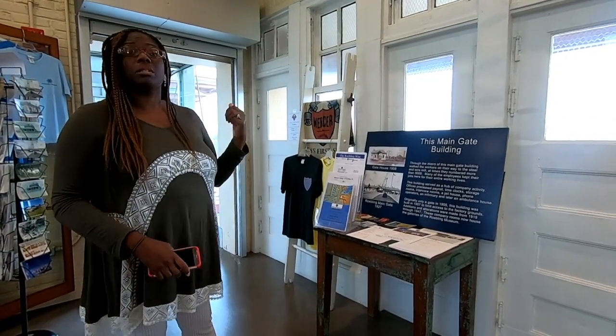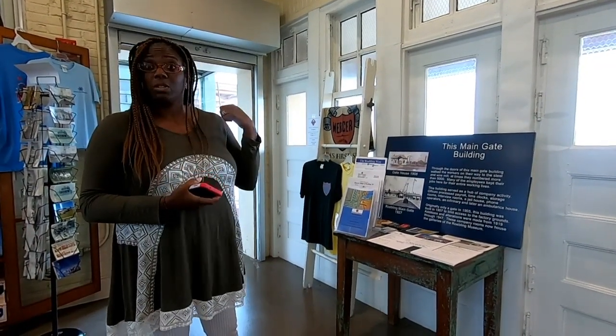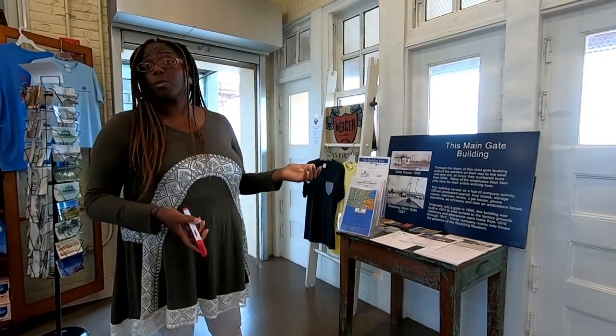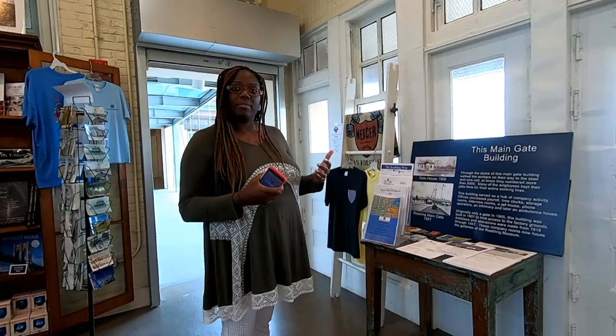But on the other end of the building, as they expanded it, was so that all the civic functions of managing the town. This was a privately owned town, but they still had a jailhouse that was here in this building. They still had an ambulance house here in this building. The very first infirmary before they built a hospital in town was in this building. So this became a really important space to save.